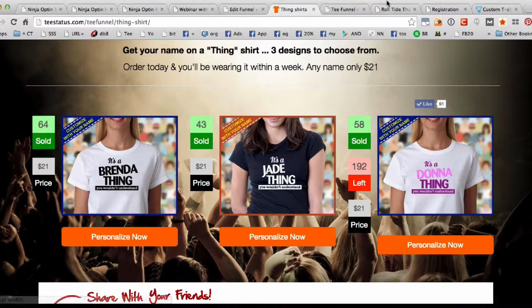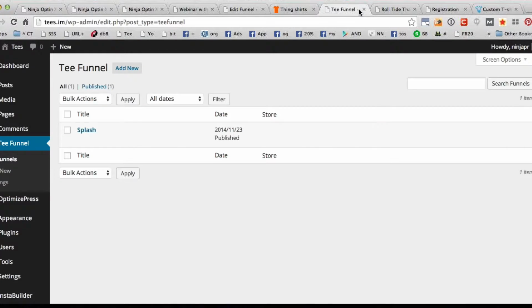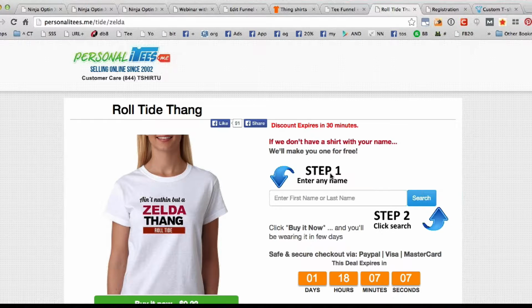Using T-Rex, it's far easier because now when they show up on this page, whatever name they put in here automatically creates a shirt for them. And I don't have to worry about creating an individual design for people going forward, even if they have a really super long name, because the software is actually designed to automatically shrink the size of the font to make sure the name fits.